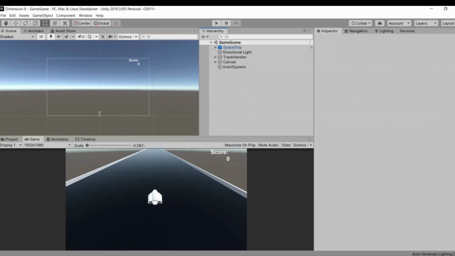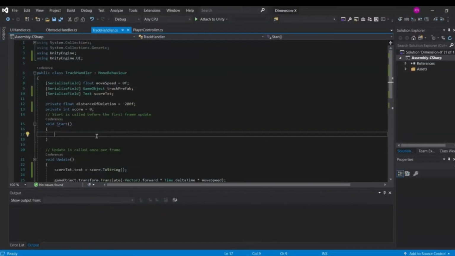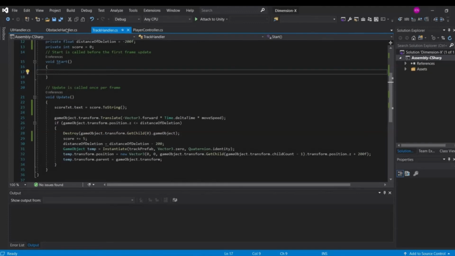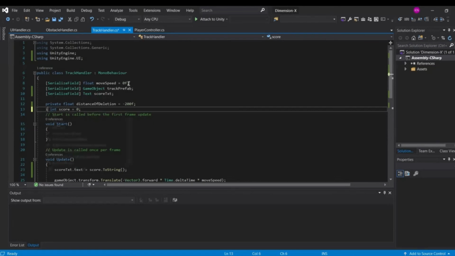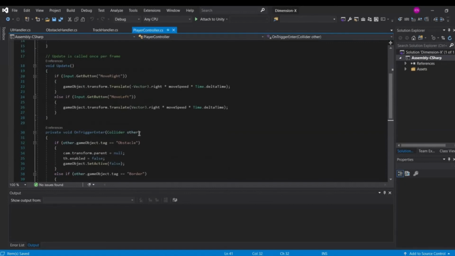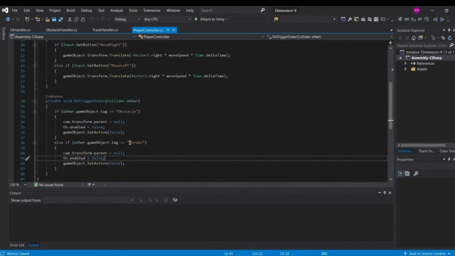So to do that, what you need to do is create a player preference. So when a player dies, go back to the, but first we need to make it internal. So from private, we need the access modifier of this code to be internal so that we can access it in the player's controller. So when the player dies, like if the obstacle or the border has been generated, let's compress the script, because both of these blocks are performing the same task, right guys? Both of them have the same execution statement.